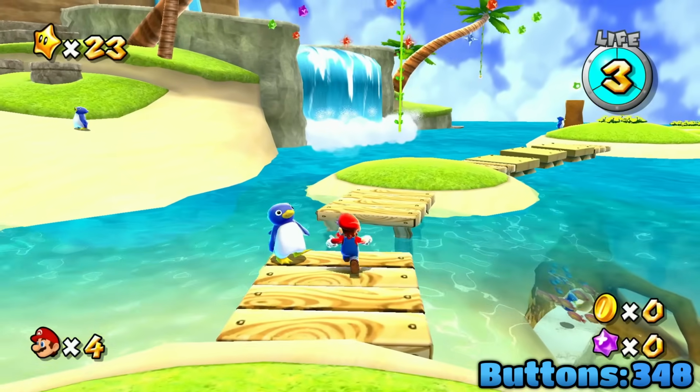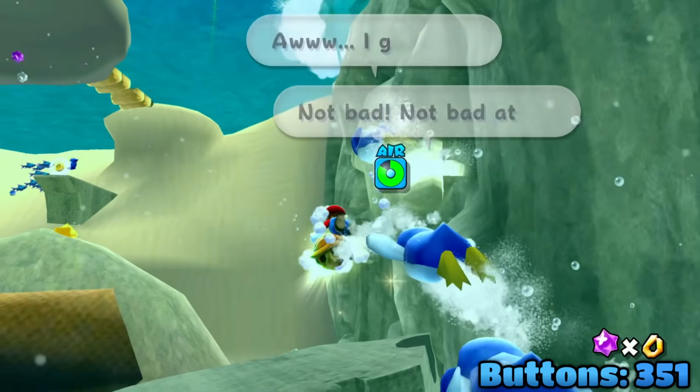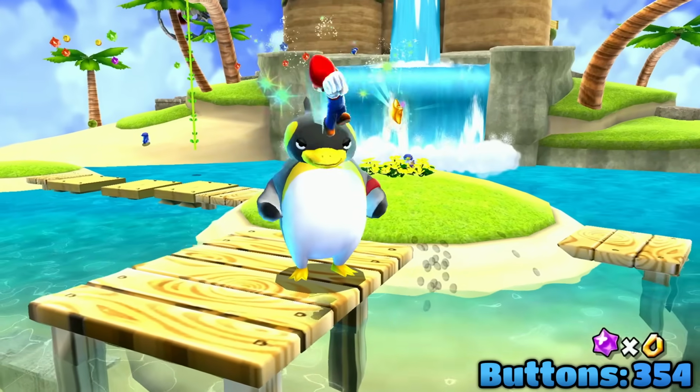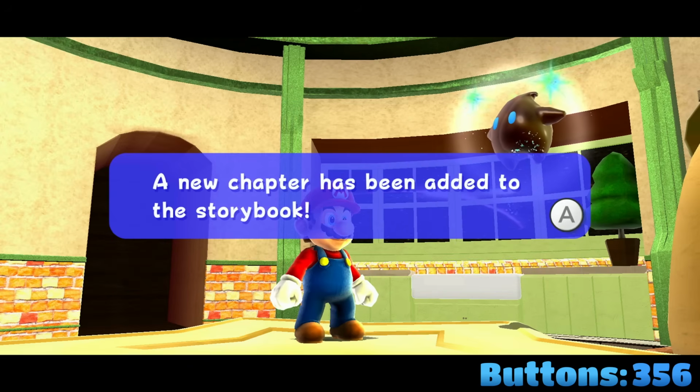This one is really simple. We just talk to this penguin, costing us 3 A presses, swim down and collect this gold shell by spinning, go back up and show the penguin, and then skip 3 more dialogue boxes. This then spawns the star, so we mid-air spin to get on top of the penguin so that we can bounce and spin towards the star. Skip the breakdown with 2 A presses and select no.